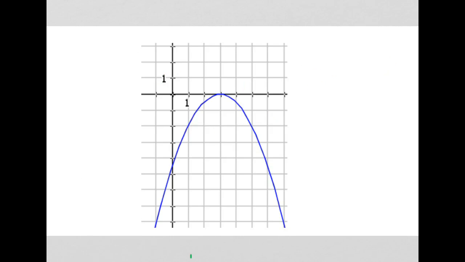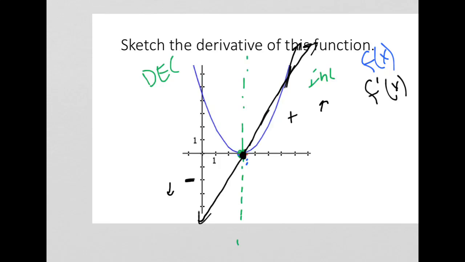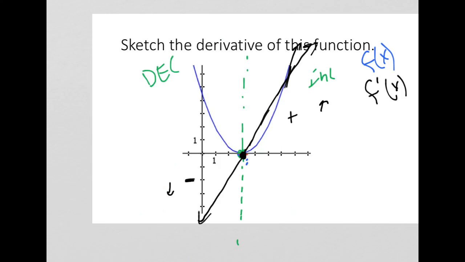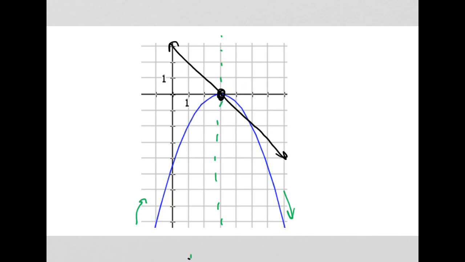Compare this one to our next one. It's essentially the same thing, more or less. At least it looks like it is. Look pretty similar, right? But it is upside down, so everything is essentially going to be flip-flopped this time. Now we are increasing over there and decreasing over there. Our 0 is still going to be in the same spot, but now I'm going to have to look like that instead because my increasing and my decreasing intervals were flipped. So notice how the equation of the derivative changed there.